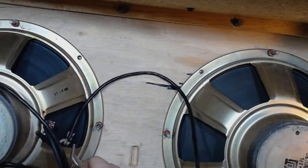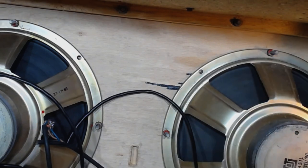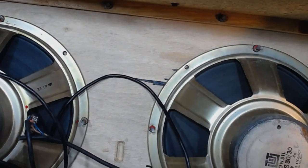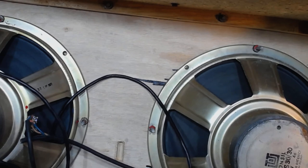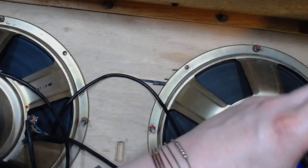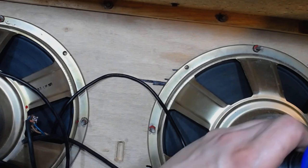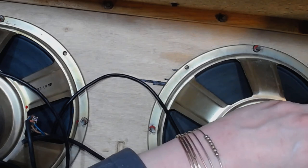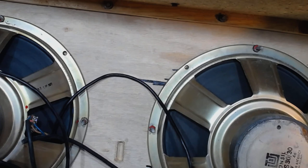Alright, enough ranting. Time to clean up this mess. Let's get a soldering iron and do it like it should be done. So first let's desolder all those connections and then replace the cable, and make a nice quarter inch jack for the input connection on this amplifier, on this cabinet, I mean.